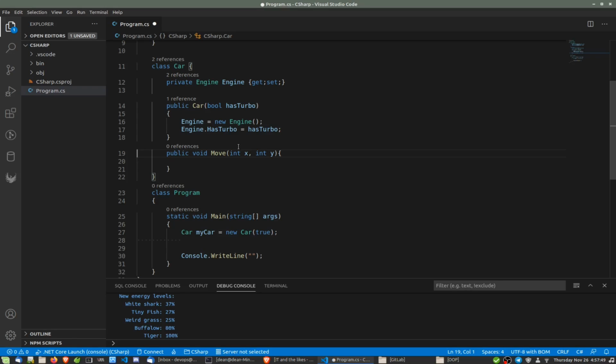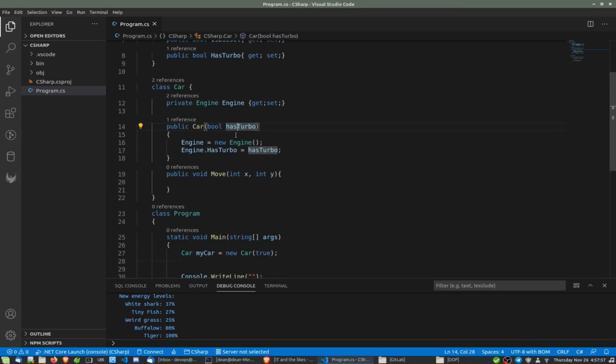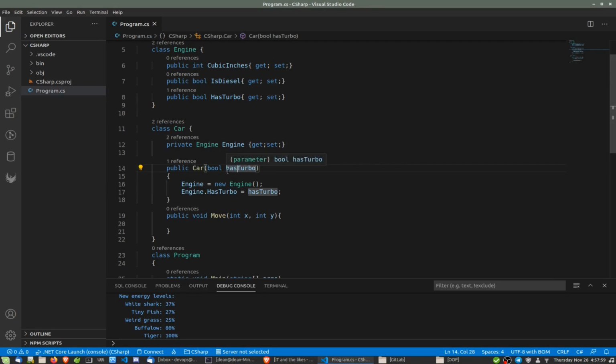Now this is one way of doing it, but now remember, a car consists of many components, so you can't have a constructor that has all the properties of an engine, for instance. So a constructor that has turbo, comma, isDiesel, comma, cubic inches, and then you have wheels like the rubber that it's made of, comma, comma, comma, in your constructor. You can't do that, all right?